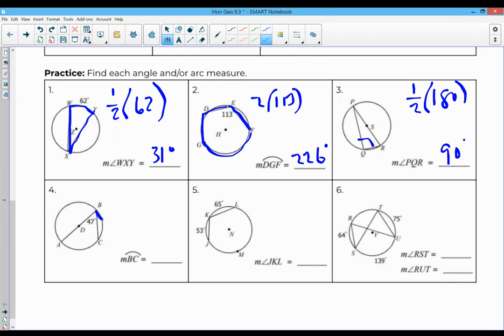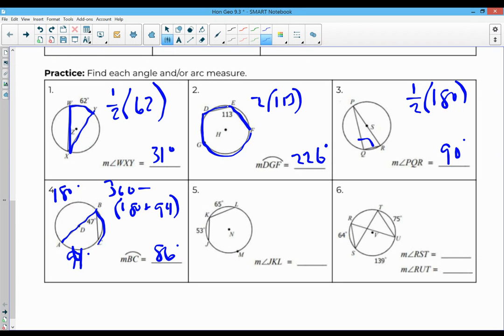So we're looking for this part. Right now we don't have enough information to figure that out, but we can get there. So if that's 47, in order to get the measure of the arc outside, I have to double the angle measure. So that's 94 degrees. Out here, since this is a diameter, this is 180 degrees. So then this is just going to be what's left from 360. So we would do 360 minus the sum of 180 and 94, and that'll be 86 degrees.